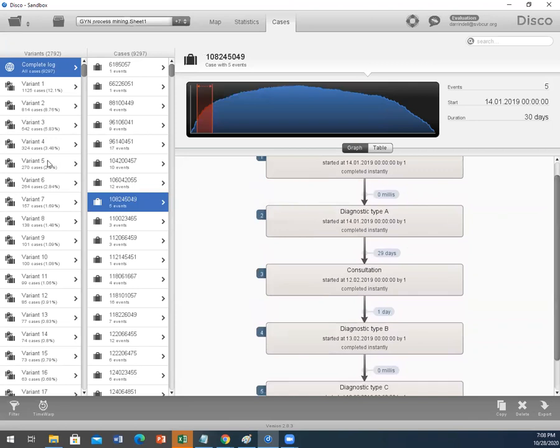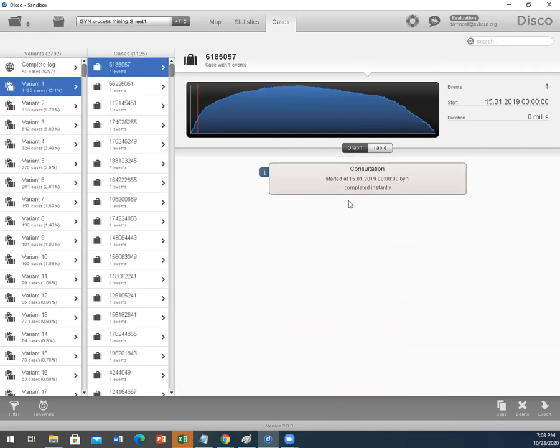And this is very interesting. And here I can check the different variants. So apparently this program, Disco, creates different types of variants based on what it sees. So you can see a large part of the variance only has consultations, which is logical. They go for a consultation and then do not continue the care path, or they go to a doula or a midwife to continue their care path, right? So not all females that need to give birth will do that with an OBGYN. They might just go for a single checkup.